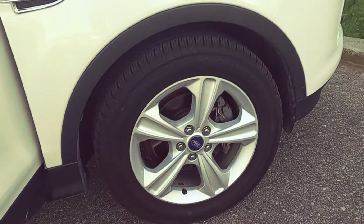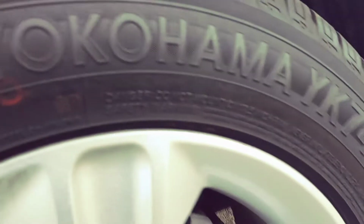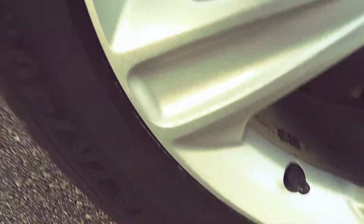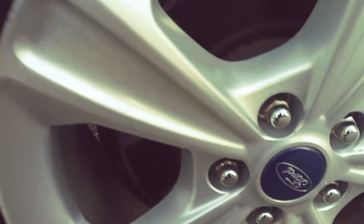I'm used to seeing usually 3 times the amount of that stuff up front there. The tires on it, they are Yokohama YK740, and they look like they're brand new. They're all matching tires. These ones are 235/55R17s. It's got the markings on it still, and the tread looks like it's barely been used, hardly any wear to it. Definitely confident in saying these look like brand new tires here.